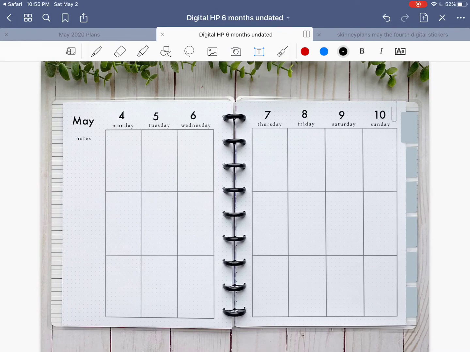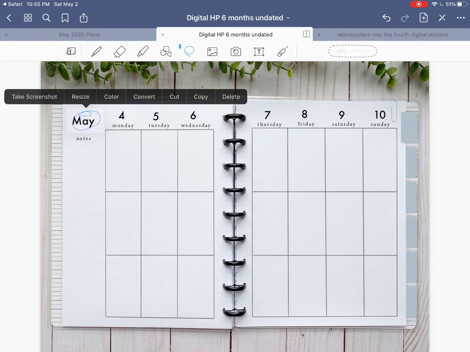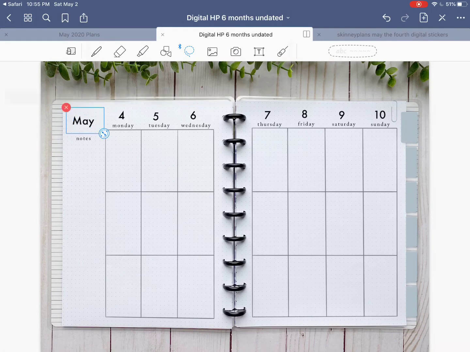Okay, now I want to make the May a little bit bigger. So what we're going to do is lasso tool, circle, tap and hold, and resize. Now you will get this arrow down at the bottom right hand corner, and this allows you to drag it to make it bigger or smaller, and you can also rotate it if you need to move it in a different size or a different way, vertical or whatnot.